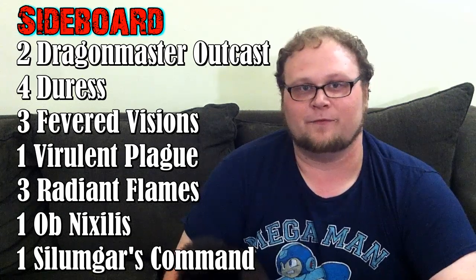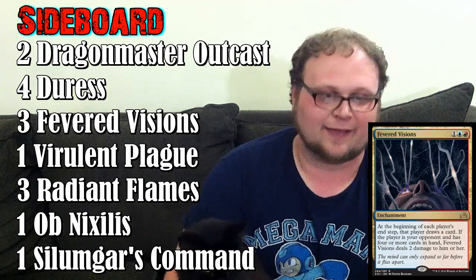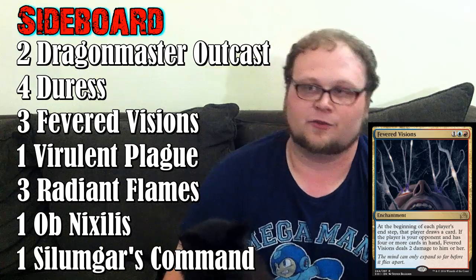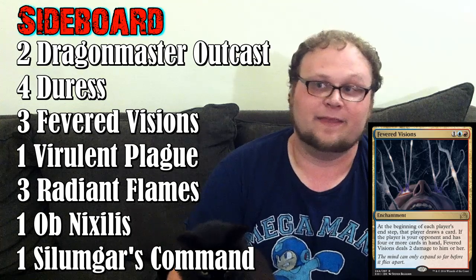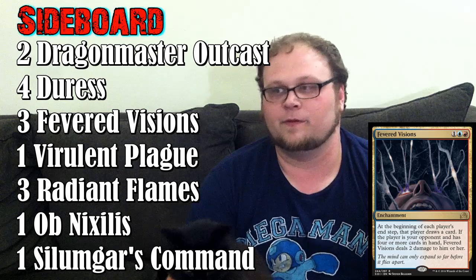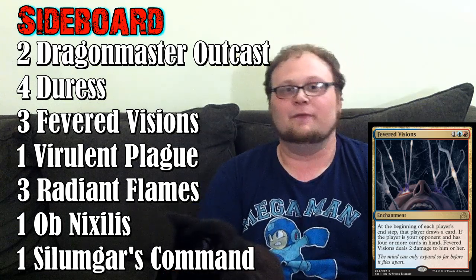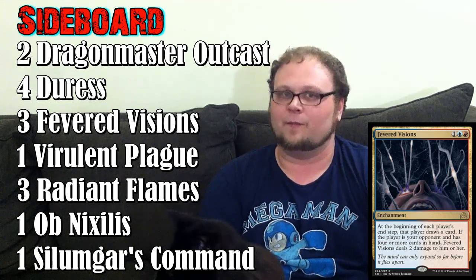There's a 3 of Fevered Visions in the board. You may have noticed that. That's probably the weirdest card in the board. But decks that have access to blue and red are playing this in the board against control decks. Control decks very often are going to have 4 or more cards in their hand. In this case, you can just win the game this way over the course of a few turns, basically. So we're going to do the extra damage to them every turn, and if they can't win the game in a few turns, it's going to be a problem for them.